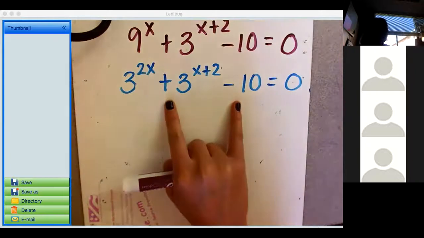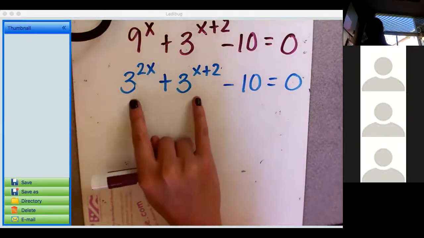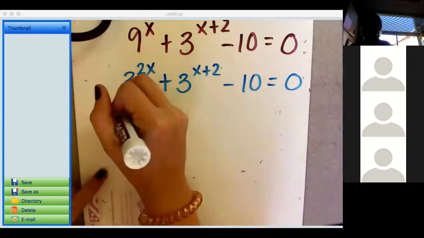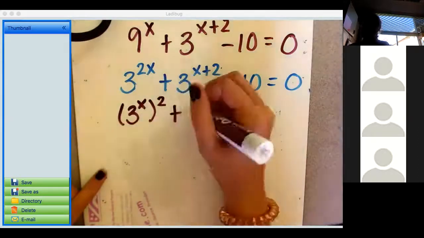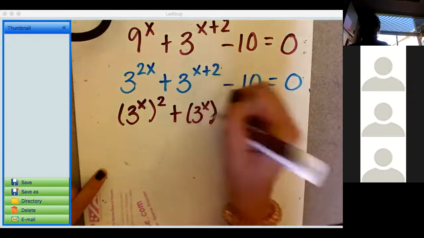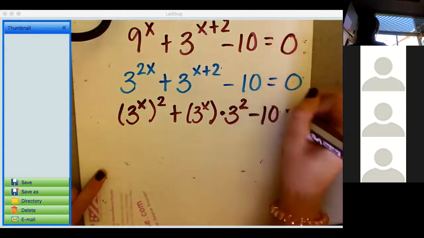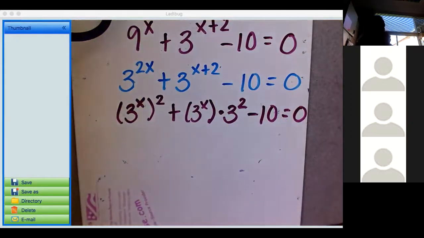So just watch what I'm going to do. Actually, no, I'm going to make you think about it because it's more fun for me. What do the 2 of these have in common? They both have a 3 and there's something else. And they both have an x. Good. So watch what I'm going to do. Close, Cody. Yes. Basically, I'm taking out the 3 to the x. This is where I tend to lose people. So if this looks weird, ask me a question.